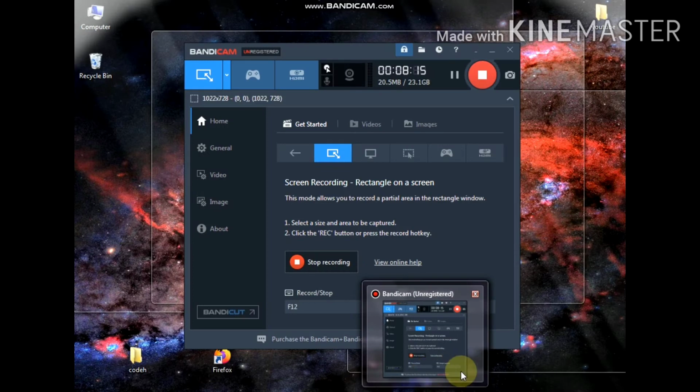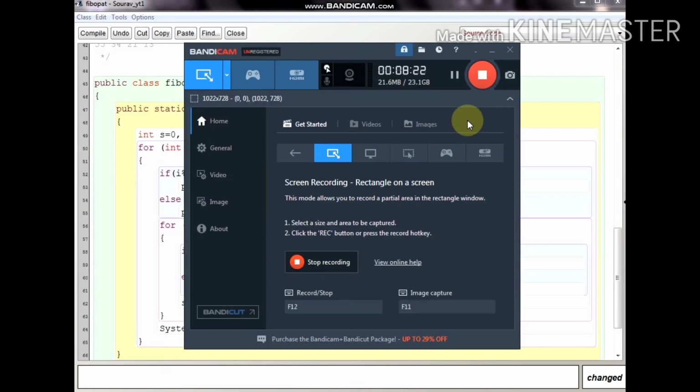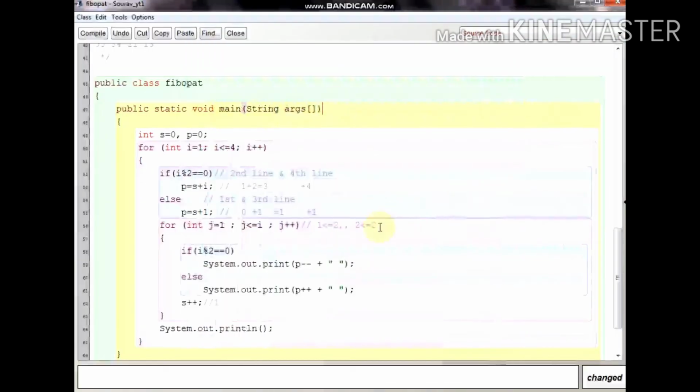Again, just okay. Now the j loop, this is the second line, I mod 2, that means 2 mod 2 double equals 0. In this line I have to print first 2 then 1. Okay, but here I use p minus minus. So what is the value of p? It is 3. Okay, that is the third term.